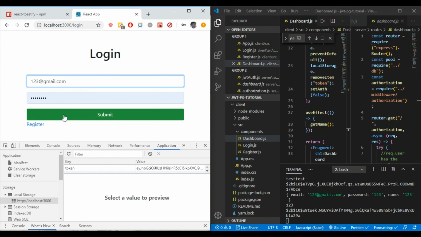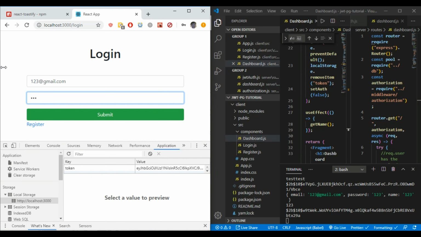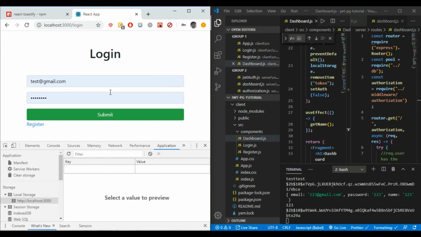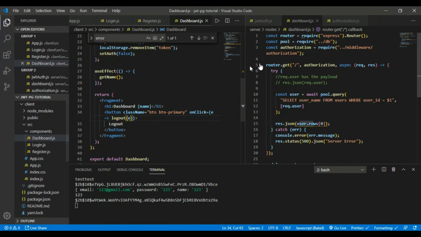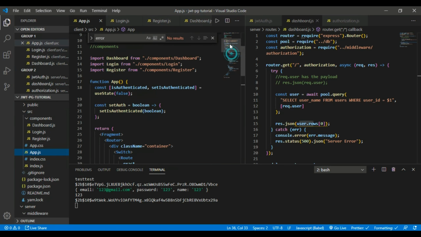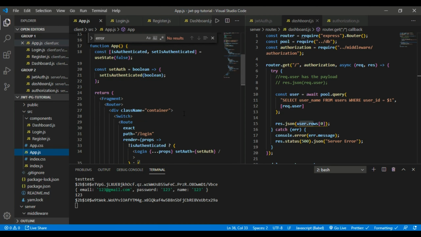So this is kind of the big reason why I say that we need to have a useEffect in the app component so we can keep making requests even if we refresh. So now if I log out, we go back into login. Okay, so there's the basic functionality. So we're going to do pretty much our last set of important coding. So in the next section, we're going to go to the app.js file, and we're going to make a useEffect. We're going to be running a function whenever the page is refreshed, so we don't have to consistently keep restarting our application and trying it out. I'll see you guys.